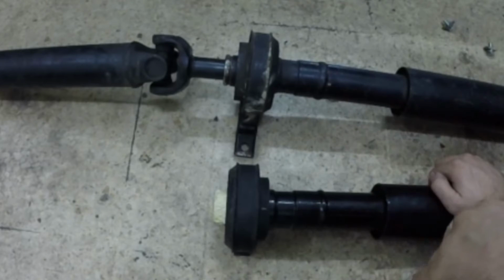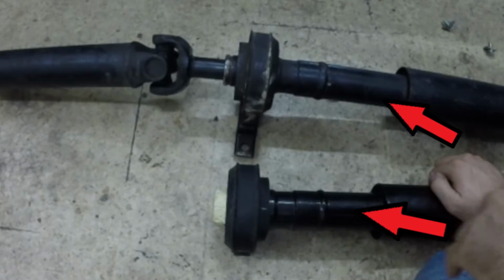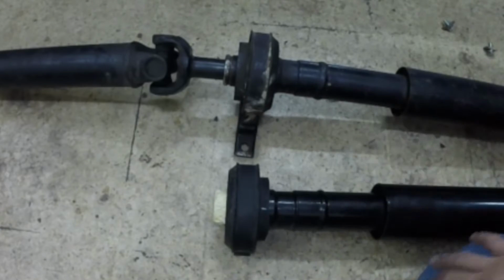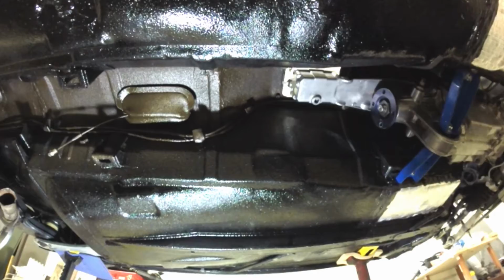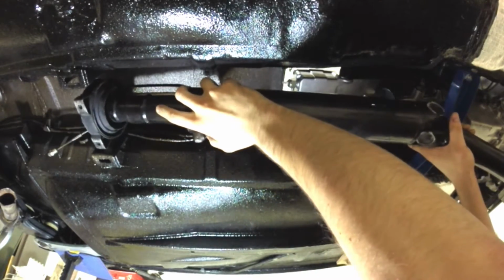Now one might say, why not replace the shaft with the newly bought one? The problem to that was that the newly bought prop shaft was from a 430. So if you look closely, the shaft is longer than that of a Spyder. So with that, I had to fix mine. Here's an example of the prop shaft in place, which one can clearly see that it does not fit.